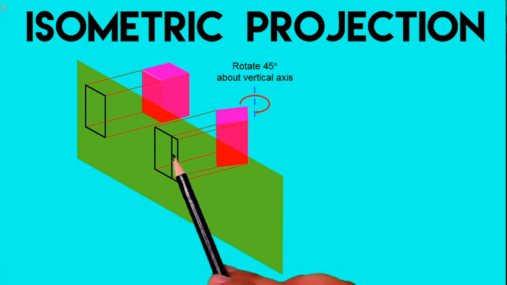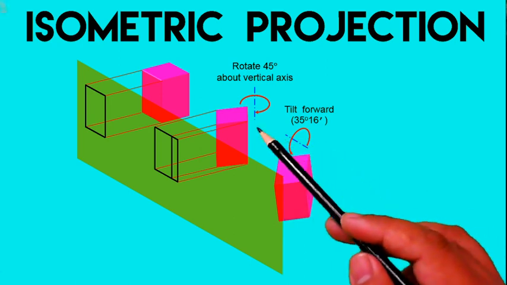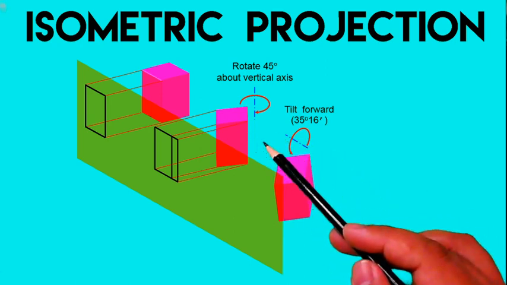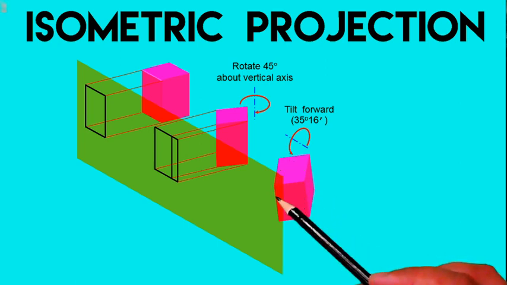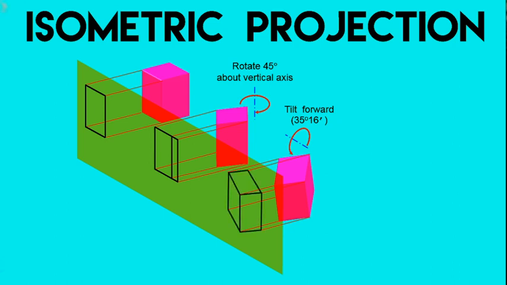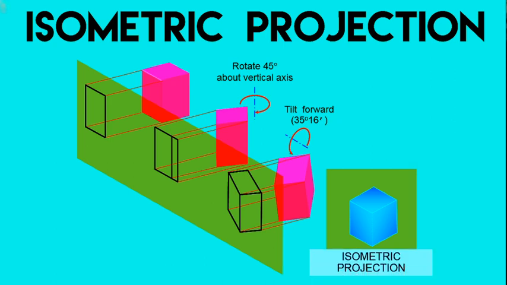So this is the edge of the figure itself. Now, if that figure is tilted forward about a 45 degree angle, downward, the visible edges of the figure will look like this. So its edge is this. Then you can now see the top view, front view, and right side view. Basically, that projection, when we lay it out flat or draw it, will look like this. Thus, this is what we call the isometric projection.